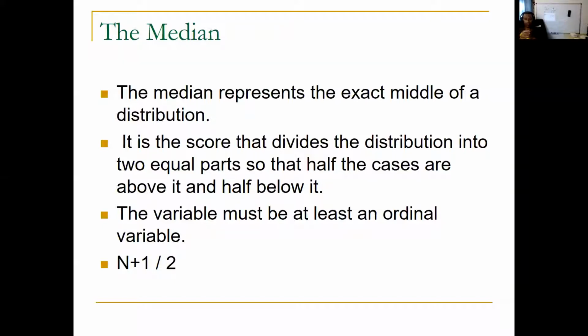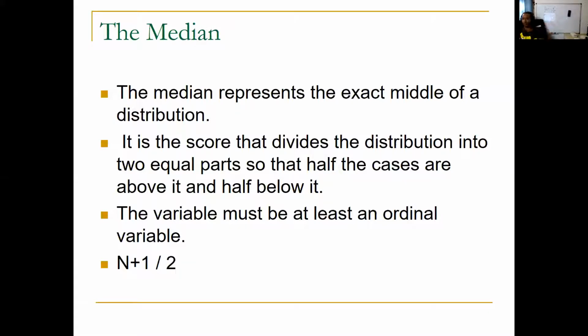The next thing you're going to do is take the n, which we've discussed last chapter is the total number of cases in the distribution. We take the n, we add 1 to it, okay? After we've added 1 to that n, we then divide that by 2, and then we get that score. That is not our median. What we do is when we have that number, we count over to that score, and then that score is our median.